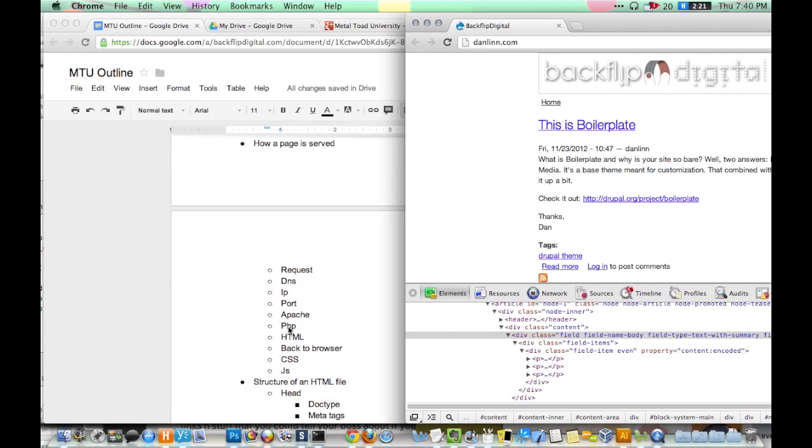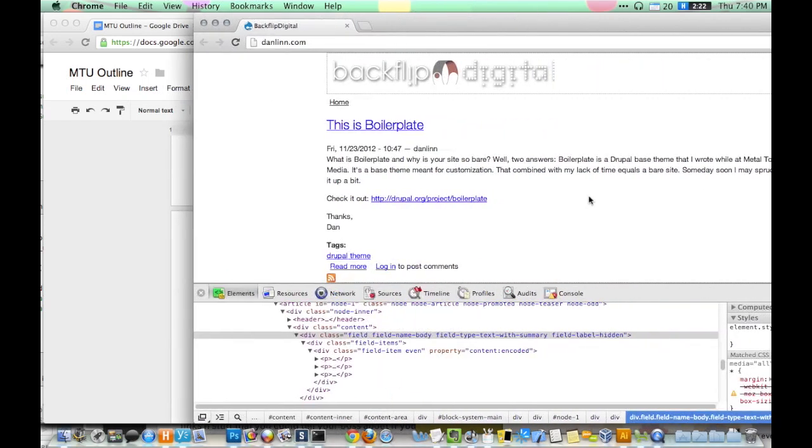So the PHP then builds our HTML and it sends this page back to the browser. Your browser gets this HTML, and all browsers have their own CSS rendering and JavaScript engines to deal with CSS and JavaScript. So the browser sees that CSS and says, okay, I need to style the HTML that I've been given with these style rules. It also takes the JavaScript and interprets those rules so that, God, this site's so lame.